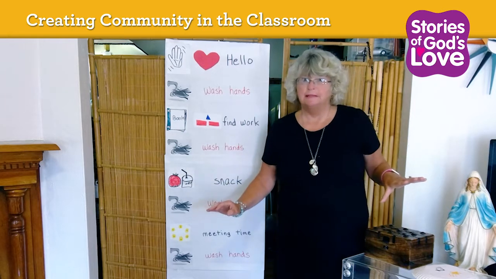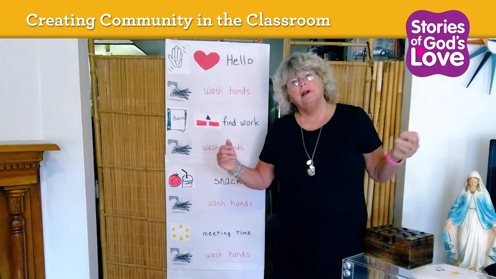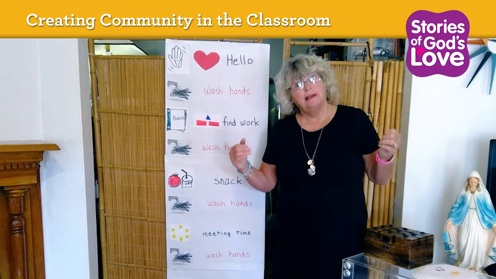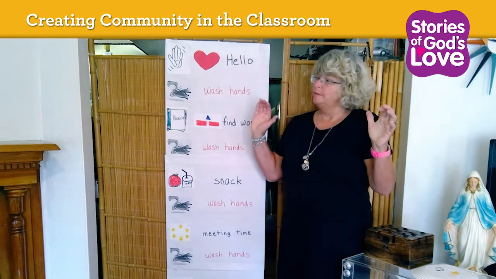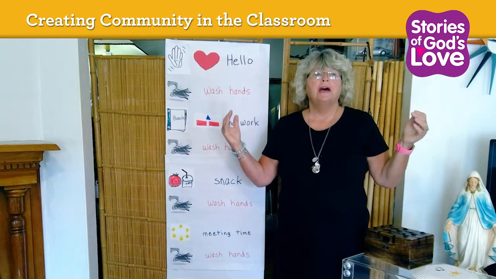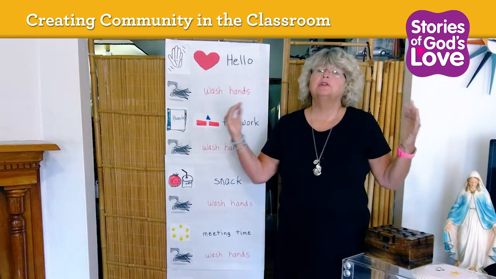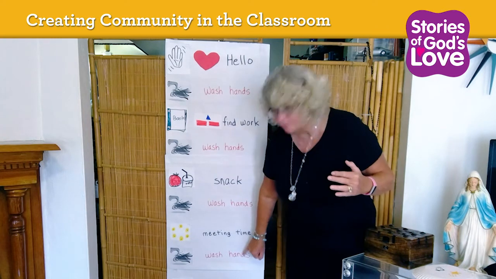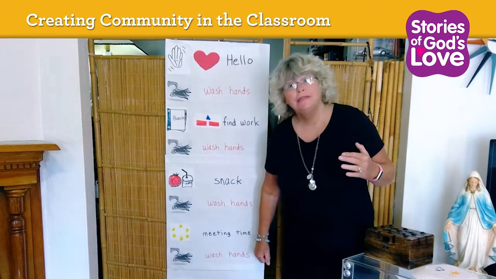Now, depending upon the age of the children that you have in your classroom, you could have them on the floor with X's on so they know where to sit. But if you have older children that actually are sitting at desks when meeting time is, then have them turn their chairs inward to make that circle so they know that it's not instruction time, but it's a group meeting time. After that, we're going to have to wash hands again, and then they're going to go home.